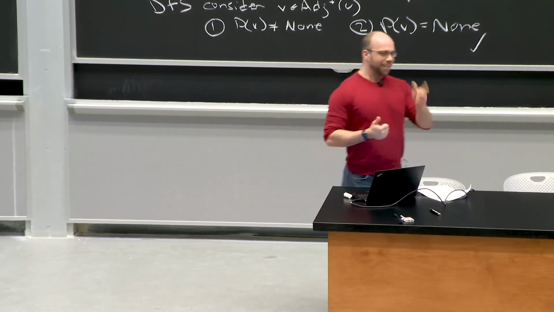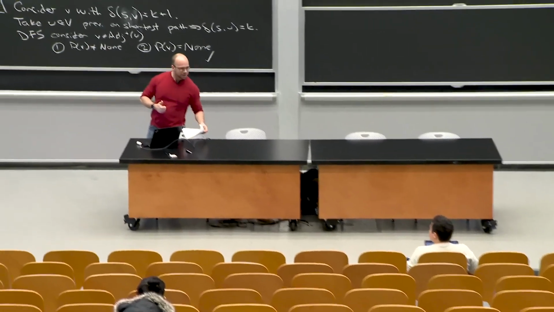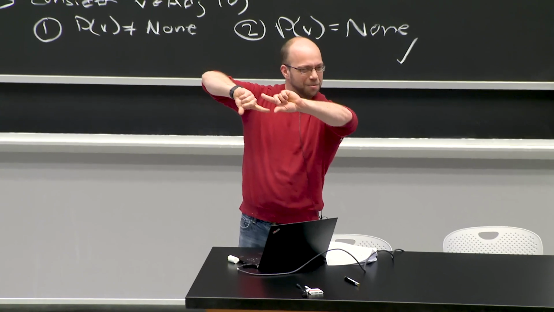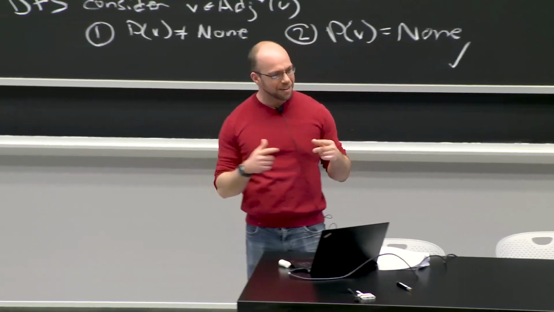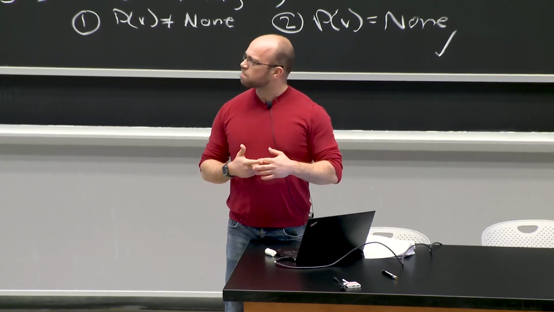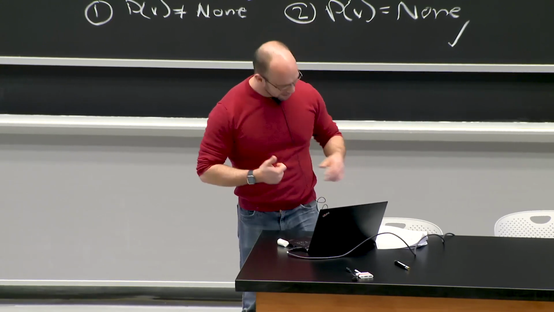Does DFS work for an undirected graph? An undirected graph, absolutely. There are different ways to think about it. One is to think of an undirected graph like a directed graph with two edges pointed either way, which I think is how we actually notated it in the previous lecture. Yeah, that's probably a reasonable way to reduce it. So we'll stick with that.